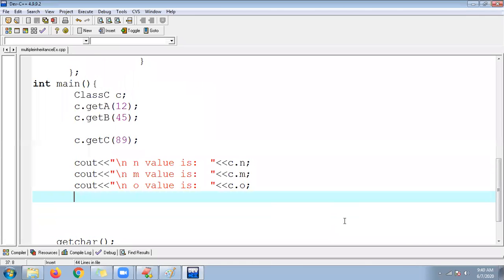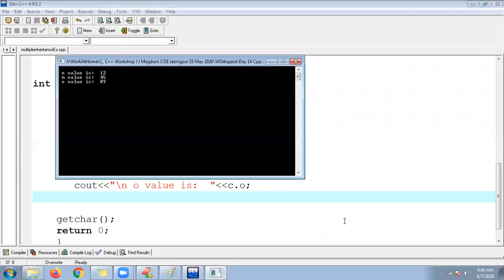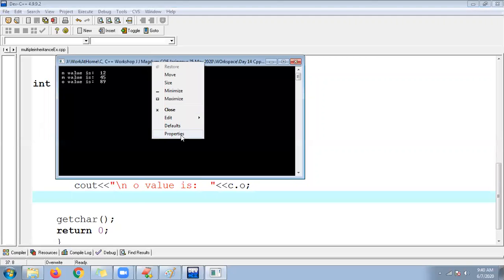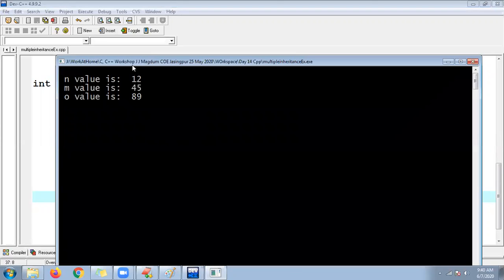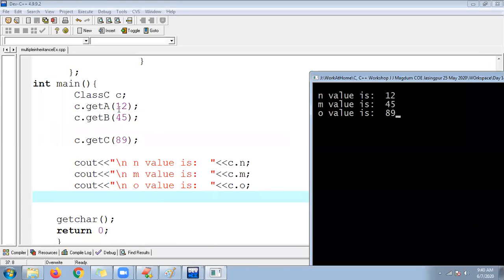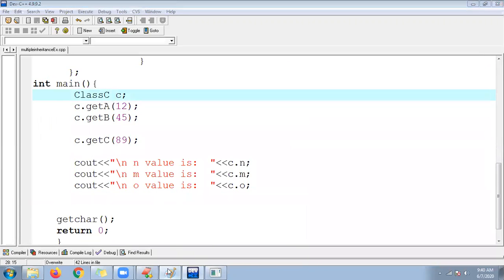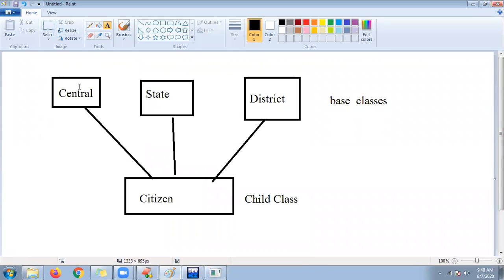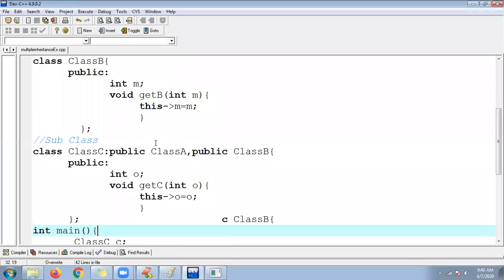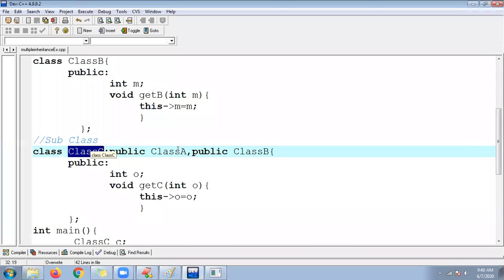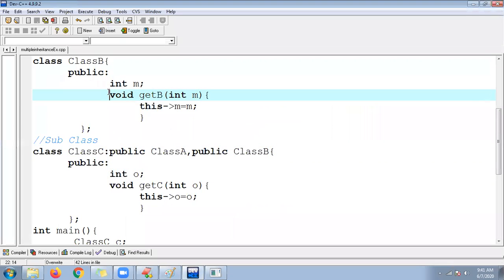Fine. So guys, you can see here, Control S, Control F9, compiling, Control F10. We can see all the values, properties. My intention is to show that I am able to access the two superclass properties in my one child class. With respect to this diagram, it contains two base classes, class A and class B, and only one child class. The child class is able to access the features from class A and class B. So here you can get the attributes and the methods also.